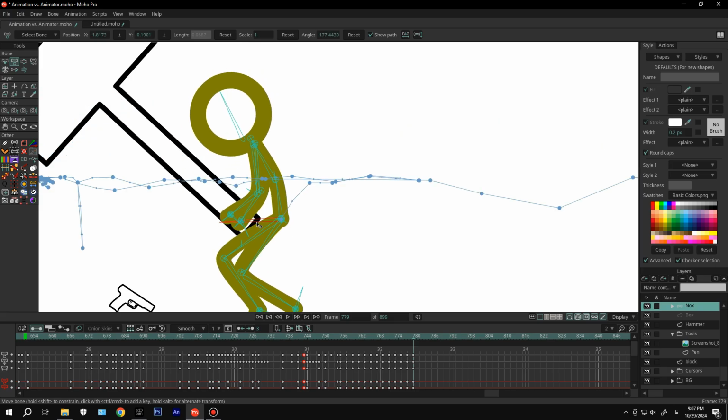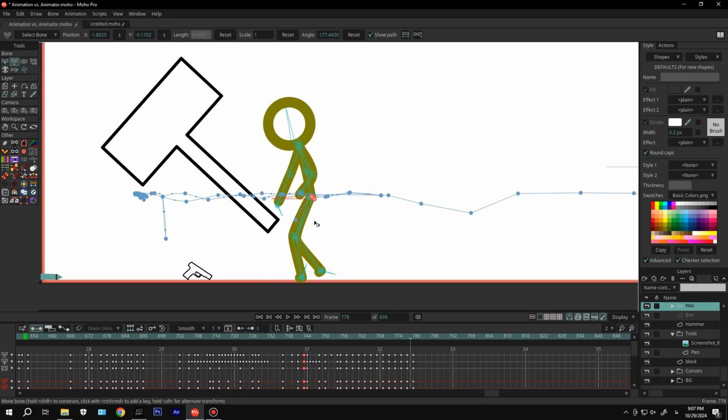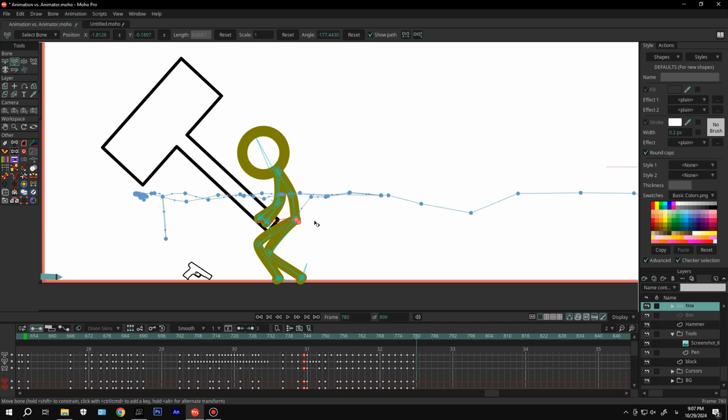At this point, when the stick figure grabs the hammer, I want one hand to be on the far side of the hammer and the other on the near side. I'm going to use a trick here that I'll show you. First, I right-click on the stick figure layer and select Reference Layer to create a reference layer from Knox. When I make any changes to the main layer, it'll also affect the reference layer.